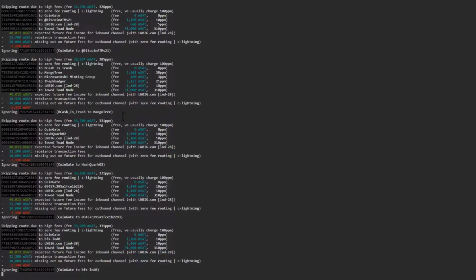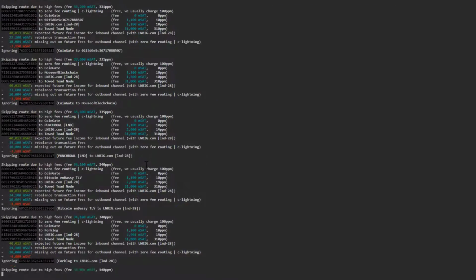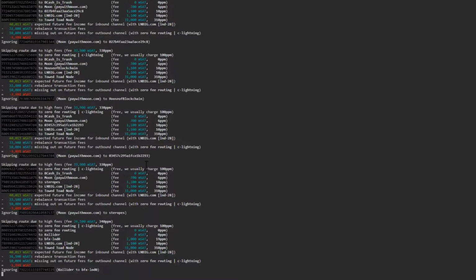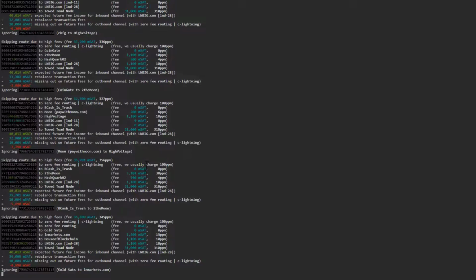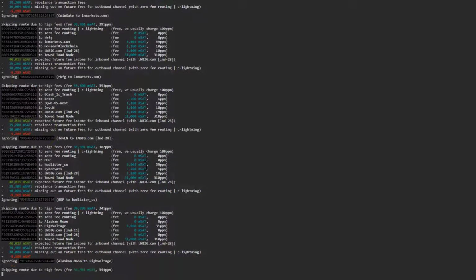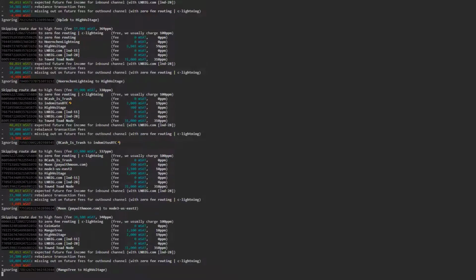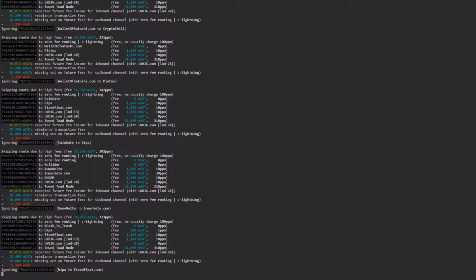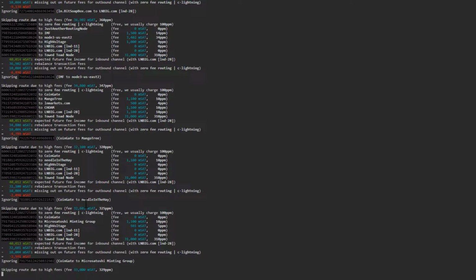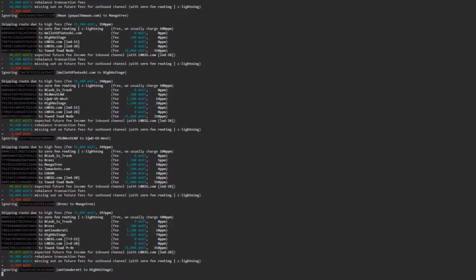So now rebalance-lnd is doing its thing, and it's looking for a route to send 10,000 sats from zero fee routing to LnBig, and so you can see it's going through and figuring out if it's an affordable route or not. And hopefully we find an affordable route, and we'll look at the output and see what it all says.